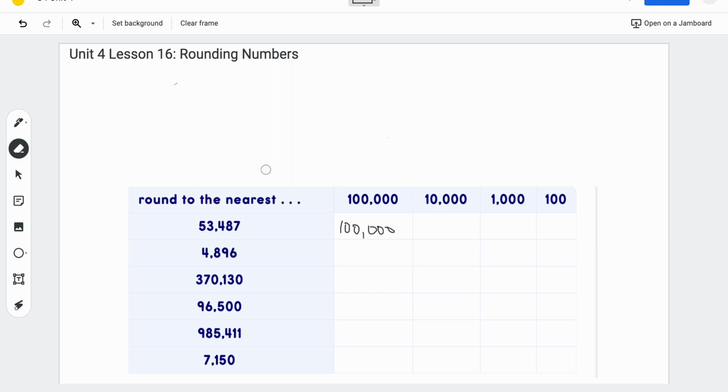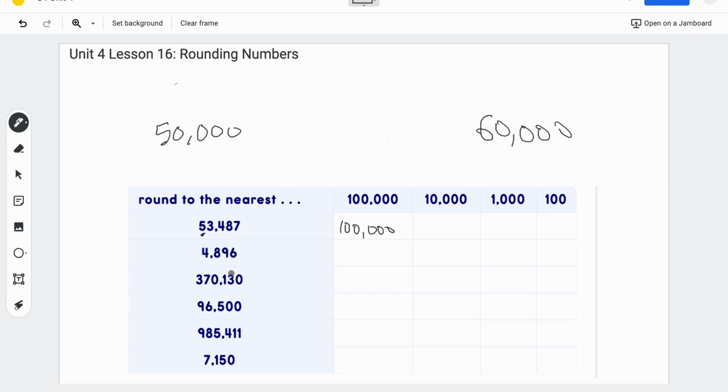All right, so what if now we round this number to the nearest 10,000th place? So you go to the 10,000th place. Over here you have the 5. This is the 10,000th place. So the value of this 5 is 50,000. That's the value of the 5, 50,000. And the next multiple of 10,000 will be 60,000.